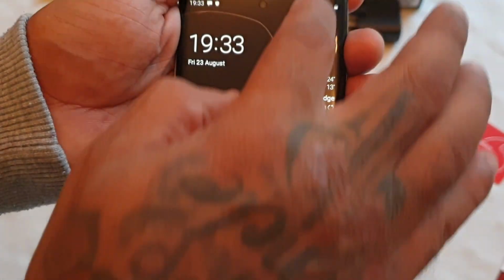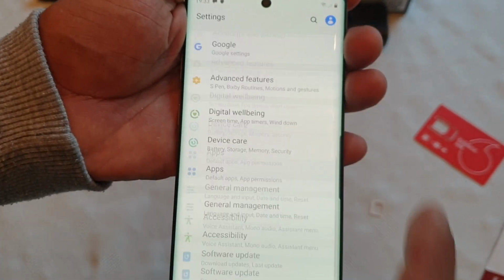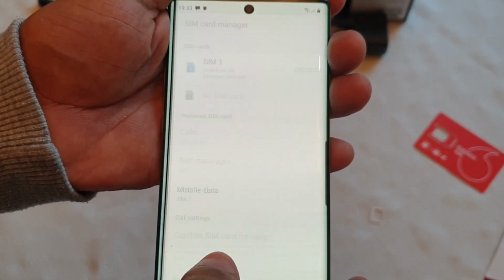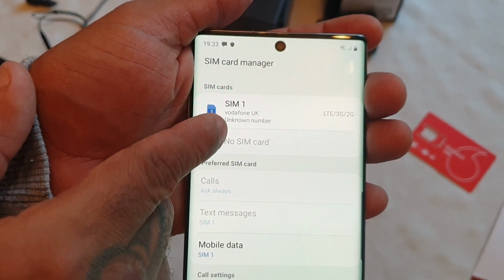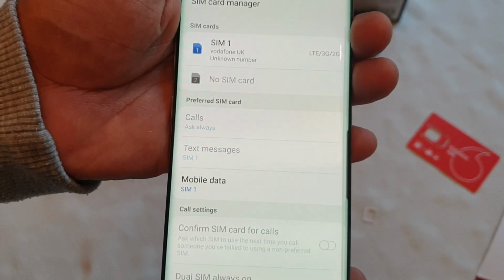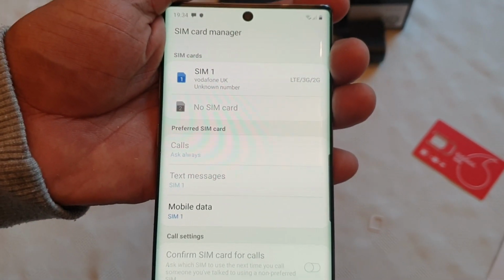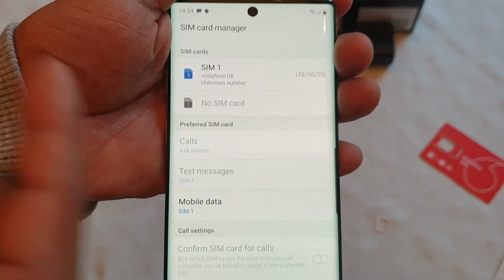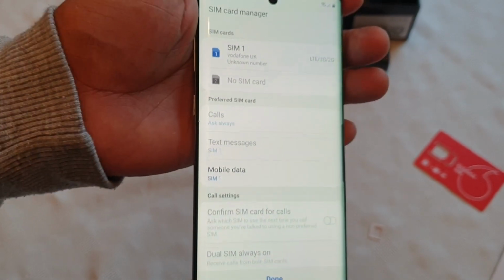Let's just go into the settings here and check that everything's okay. Okay, so SIM card manager, SIM 1, Vodafone UK. So everything's okay. Everything's running perfectly fine. The reason it says no SIM card here, because it's a dual SIM, as you all may know. This device does accept two SIM cards.